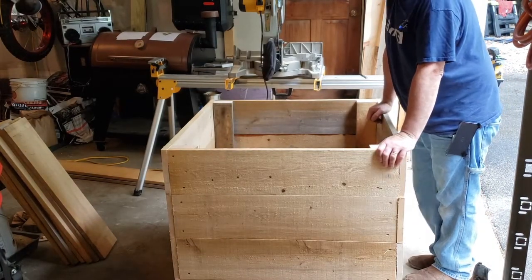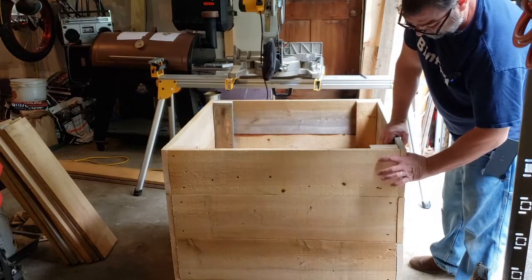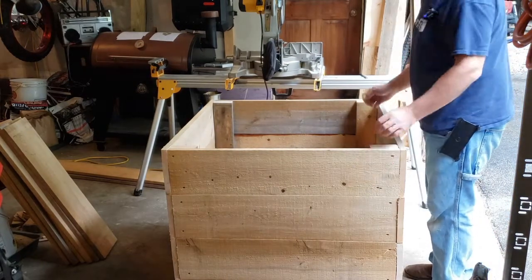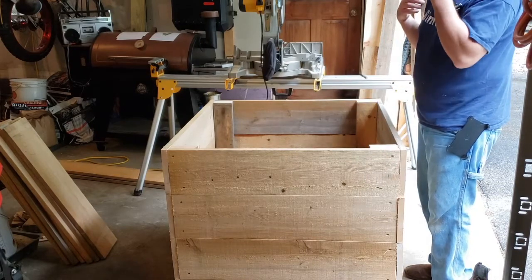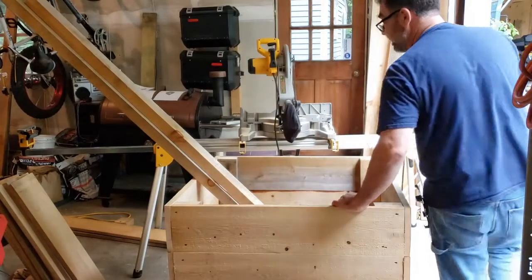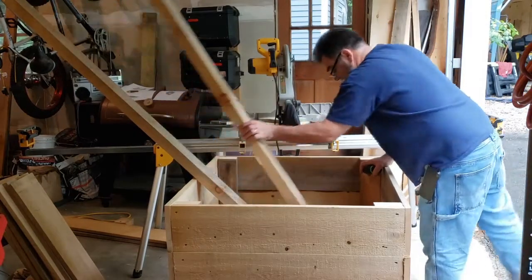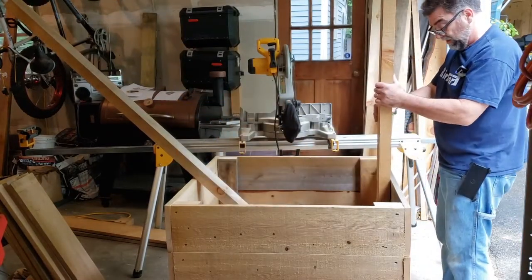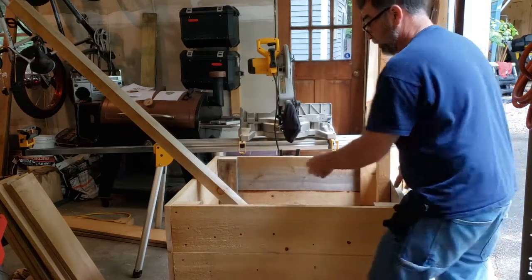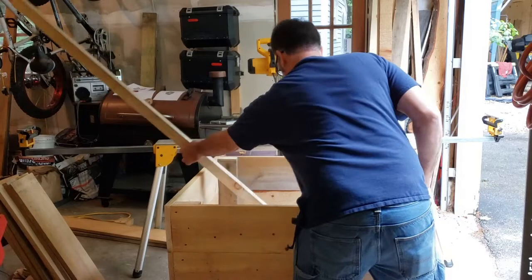There's a couple different things I'm going to do. I'm going to put 4-inch trim on the sides. But first we're going to do the uprights, shall we? All right, so we have our uprights cut. I went with 7.5 feet. It's just what I decided to go with. You can do them taller, you can do them shorter, you can do whatever you want.